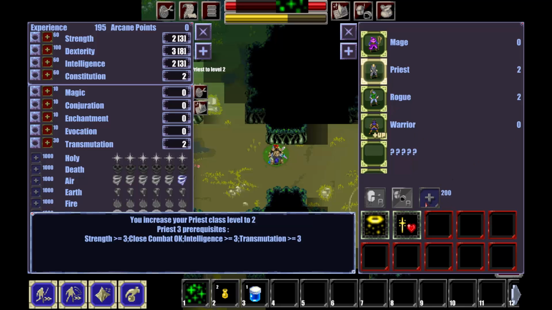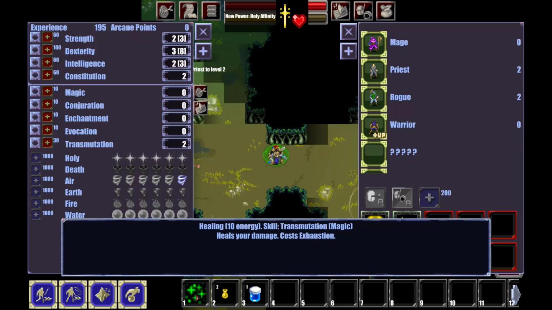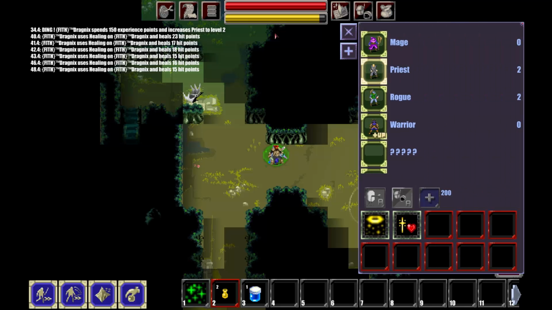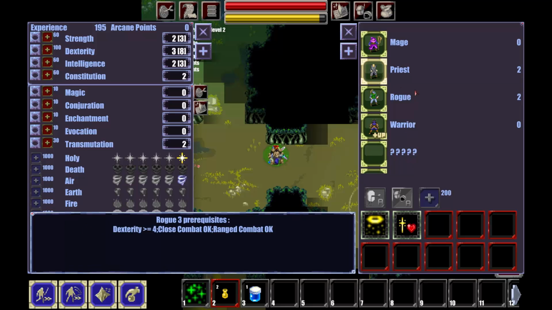Let's up our priest. And now you'll understand why I went for the priest, because now you have a healing spell. Like I said with the stamina, if you're off screen, you can regenerate no problem by just resting. And then you can heal, which uses stamina. See why I needed to go for the priest. And that's sort of the problem here. The balance is heavily weighted towards the priest because of that one spell, that ability to heal.